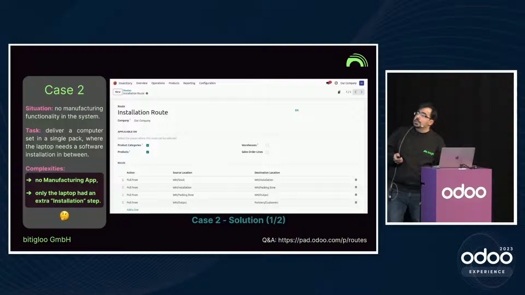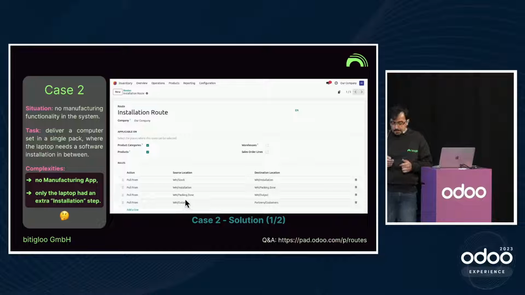So we created a new installation route. And here we use the pull rules. Very important and very good tip from my side. Whenever you have pull rules, always start reading from the last line and explain it to yourself. Start reading from here and tell yourself, okay, this means when there is a need in the customer location, we have to fulfill the need from this location, and then the next one, and then the next one. So in this way you will understand what you need to do and how you can configure your routes, instead of reading it from the first line, read it from the last line.